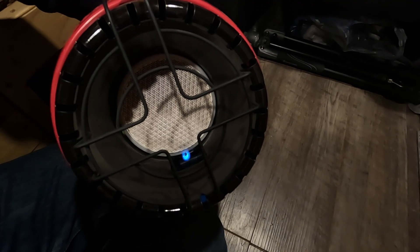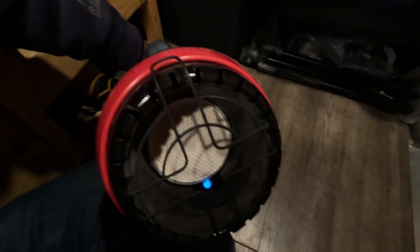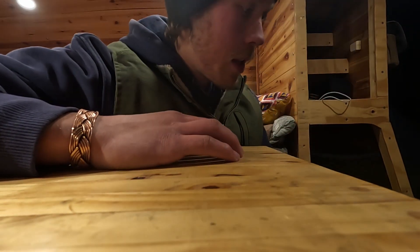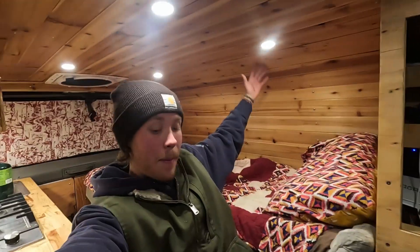I got a little flame going — I think it just takes a minute and it'll eventually light. It's taking forever, I'm a little worried it's not starting. I've been holding it for like a minute and a half straight; normally it takes like 30 seconds at the most. Come on — it worked! It's probably kind of hard to see, but that's all lit and I've got a nice amount of heat coming off of that. That's going to heat up this cabin real quick. A nice warm cabin very soon.